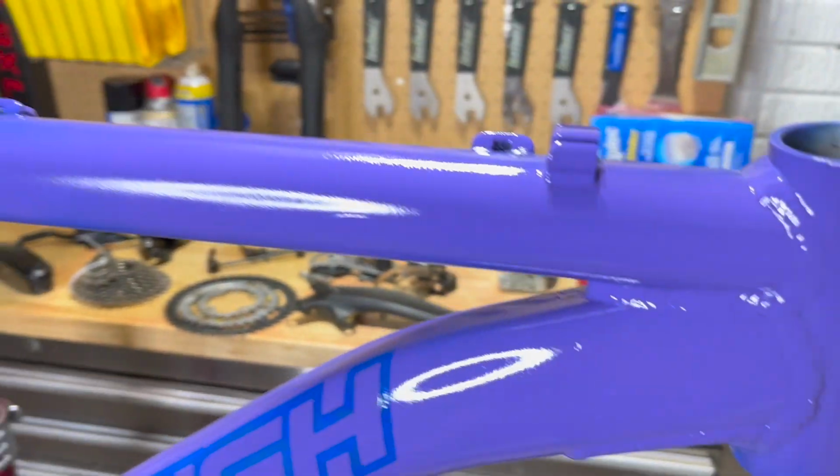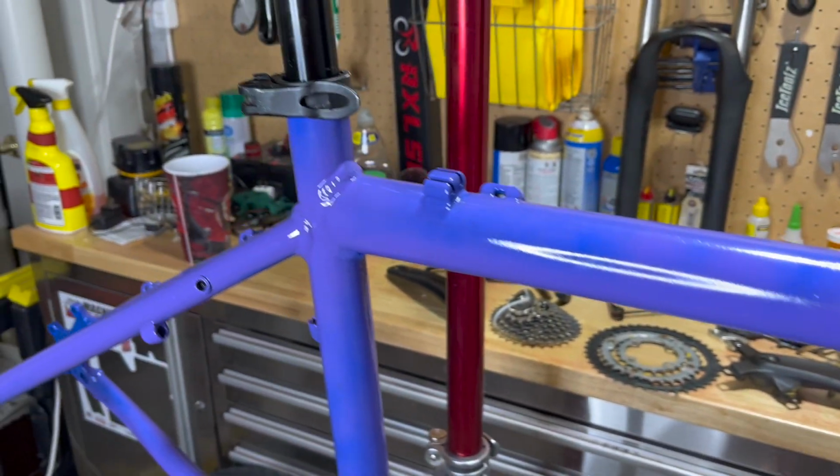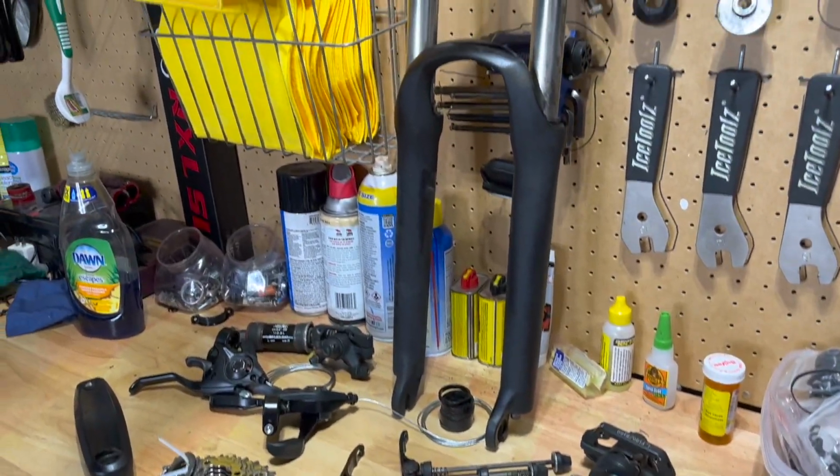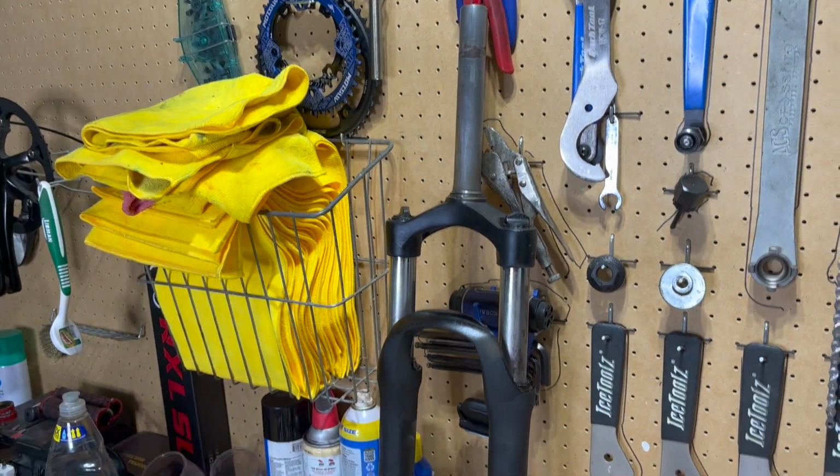Now that we have finished servicing the fork and have completed the process of painting the frame, everything is almost ready for final assembly. I'm just waiting on a few parts from Amazon before I can complete the build.